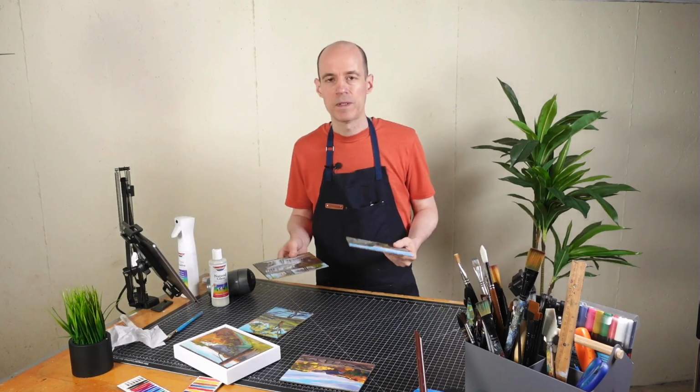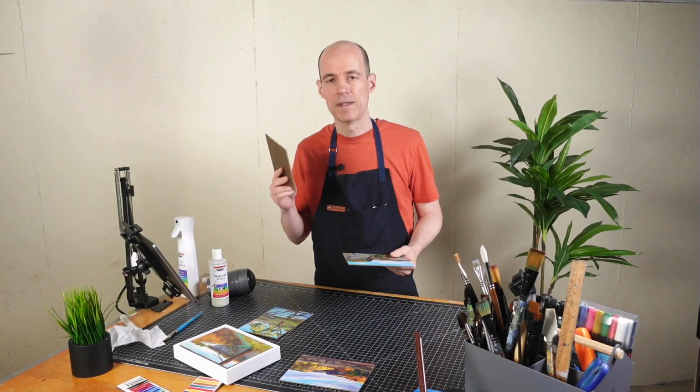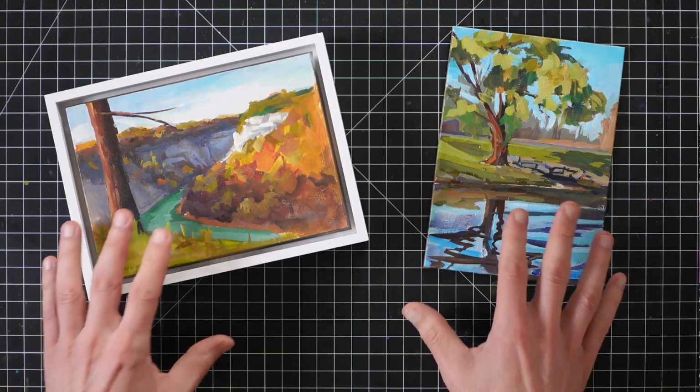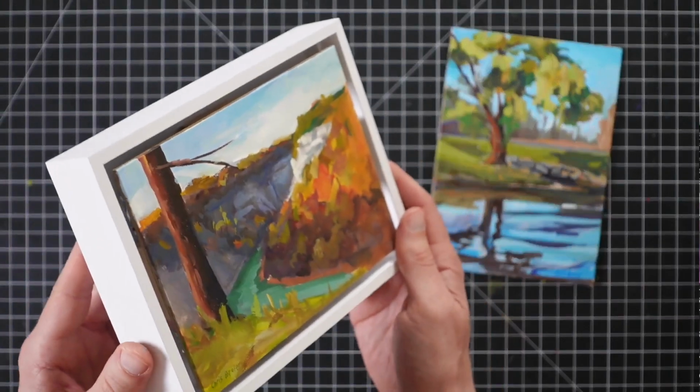I like them both, but if you're looking for something real fast and easy, the wax medium works well. But if you want something glossier, I would go with the Spectrafix. Both methods work really well, and the main benefit is you can display a gouache painting without having to put it behind glass.